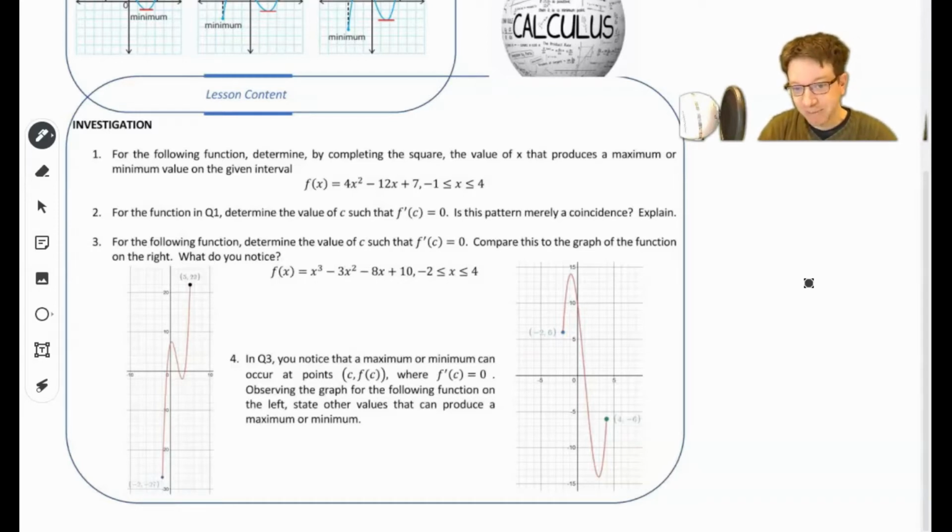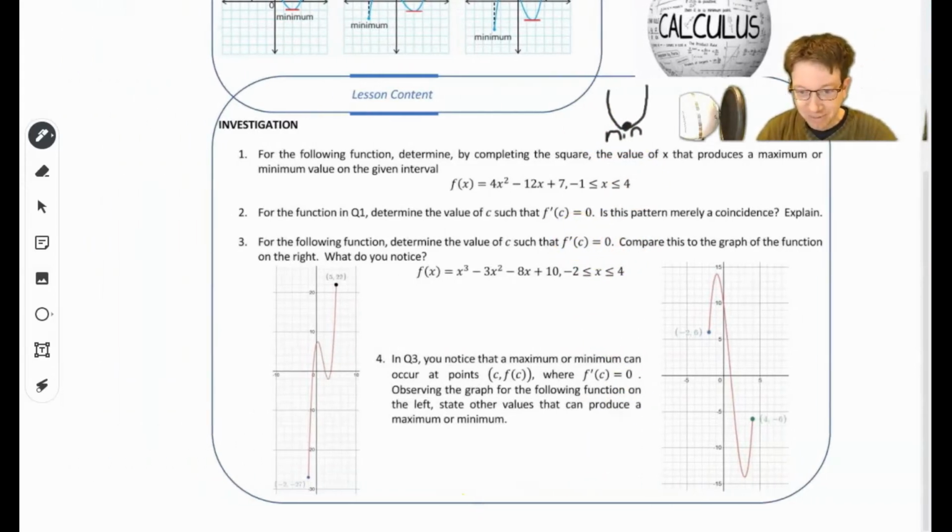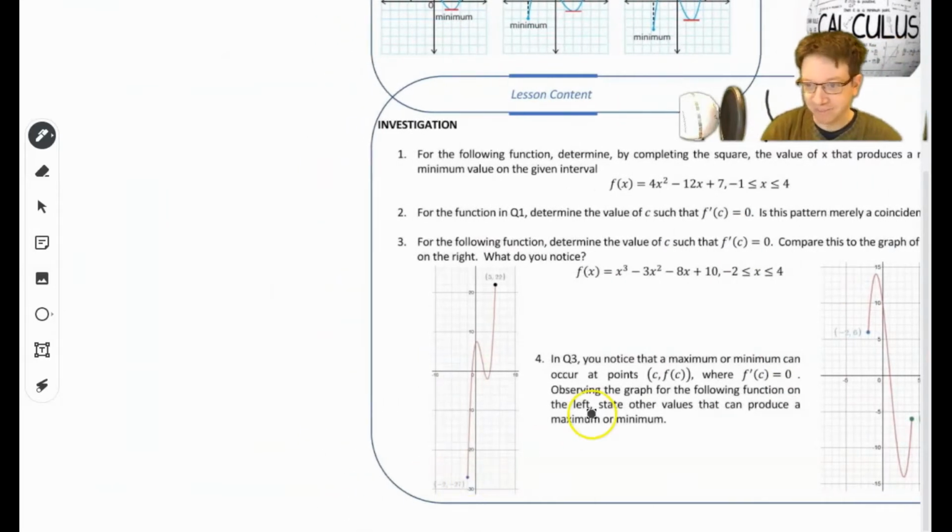In this case, we have a positive a coefficient here, so it's going to open up something like this. And therefore, we're going to have a vertex right there. So that's going to be a minimum. So let's figure out where that is. If you guys forgot how to complete the square, don't worry. I'll show you. But I'm not going to test you on this in calculus.